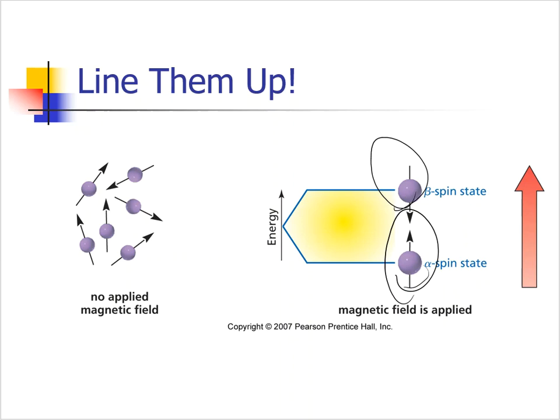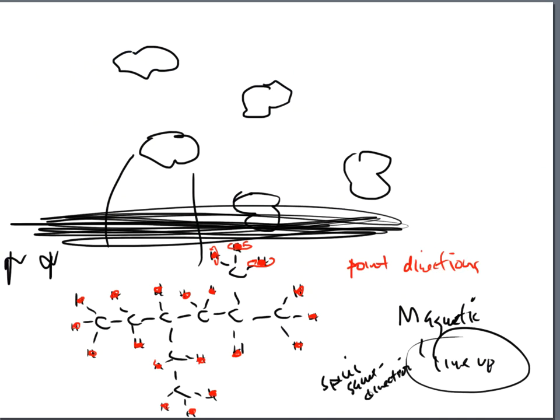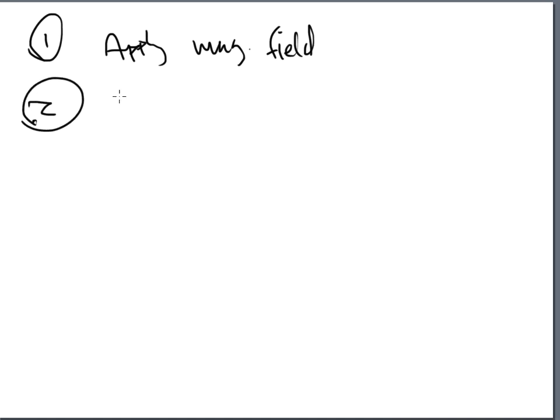The second step of nuclear magnetic resonance is, what do we do now? Right? So step number one, apply a magnetic field. And now we know why. All the nuclei have to line up in the same direction in order for us to do our job. And there's tons of them. And the easiest way to get them all to line up in the same direction is to apply a magnetic field on them.